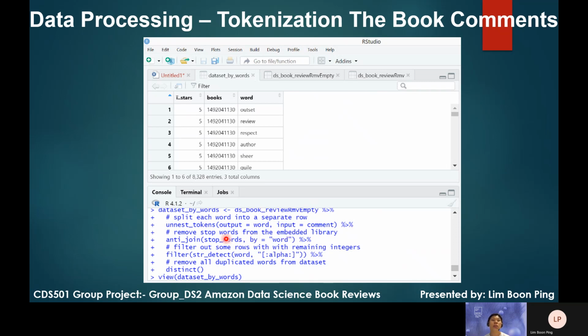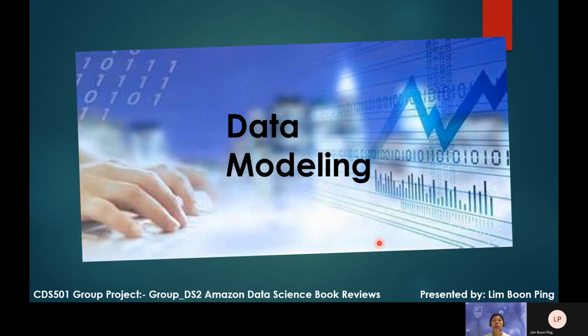Then we remove the stop words, and we filter out the integers and also the duplicate words, so that the tokenized words are more meaningful for our prediction and for training our models. Okay. Next is the data modeling.